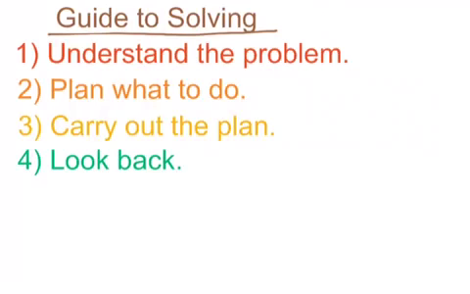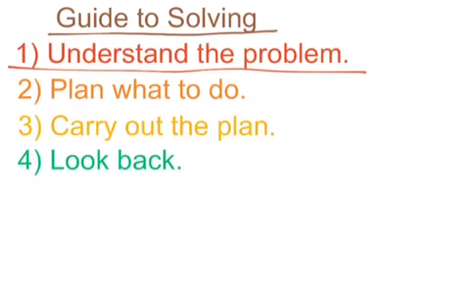The first thing we want to do is understand what the problem is asking. So we want to read the problem and figure out what we want to find out, what we know, and what information we need to solve the problem. Sometimes story problems might give us too much information or not enough. So we really need to figure out if all the information is there in order for us to solve.